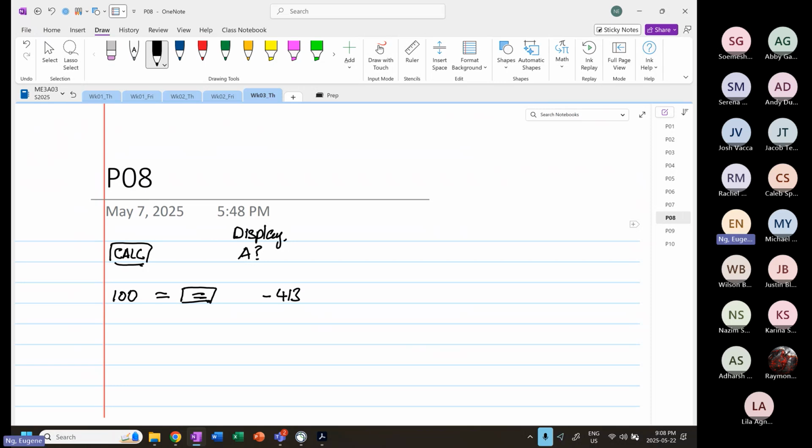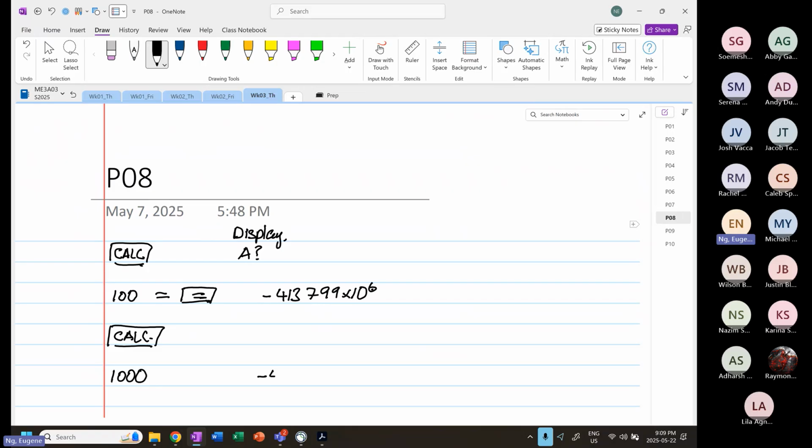It's a big number. 799 times 10 to the power 6 is way too big. Okay. So the next number I'm going to try is 1,000. So in order to calculate the next value, 1,000, you have to press CALC again. Okay, CALC. And you see your previous number been entered, which is 100. So the next one, I'm going to calculate 1,000. And I press 1,000. And I press the equal sign.